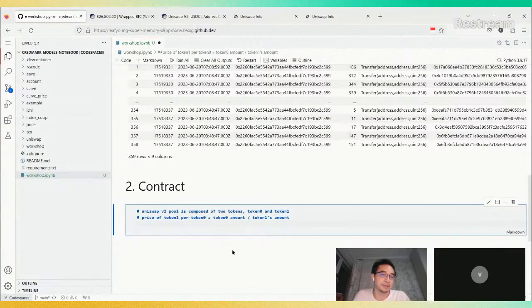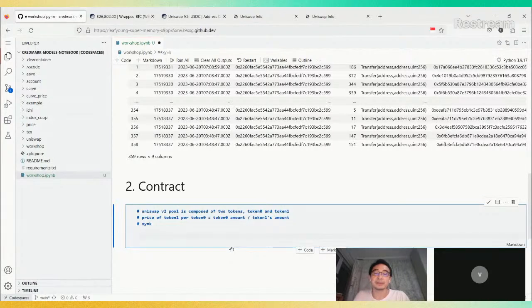So that's very simple math, which is the constant product, CFMM, CPMM, for the AMM mechanism.